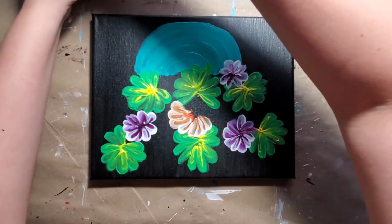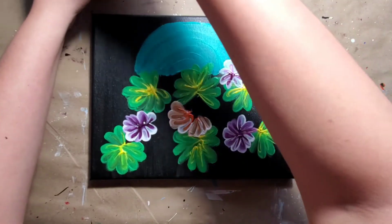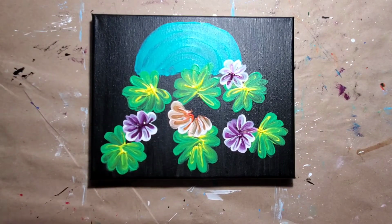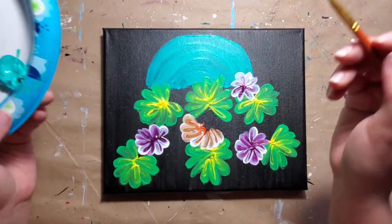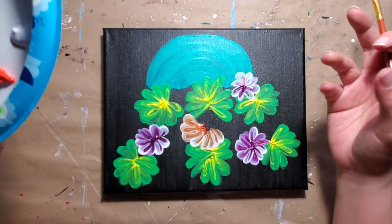I strongly recommend letting your flowers and your leaves be different sizes a little bit. It gives more interest. If you notice, all my leaves are slightly different. They've all got their own unique little personality going on. You want that. That happens in nature. If you sit and stare at a rose, it's not symmetrical. I mean, it is, but not really.